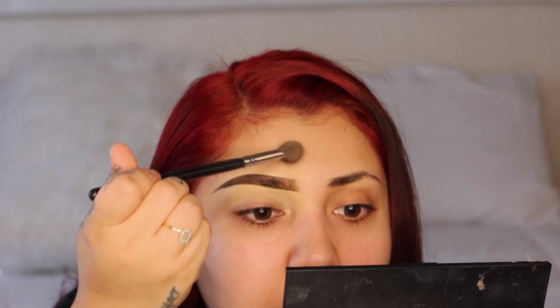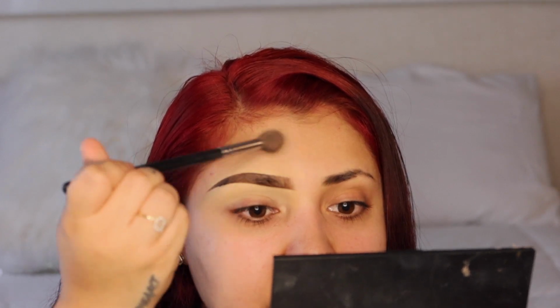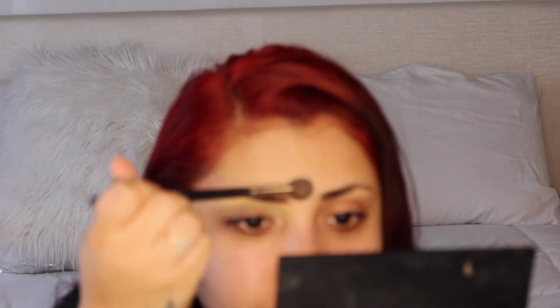And then when I get to the corner right here, I kind of like to blend it up so it gives me that nice gradient look. Just like that. I did the exact same thing to the other one. Sometimes one of them likes to come out a little bit longer than the other. But then again, your eyebrows are not twins, not sisters, they're cousins.